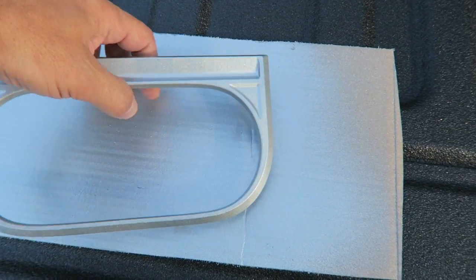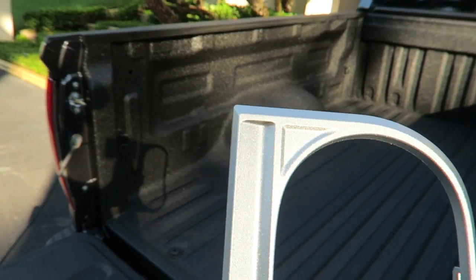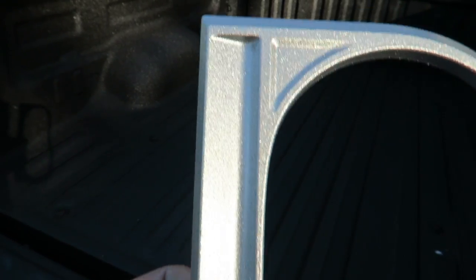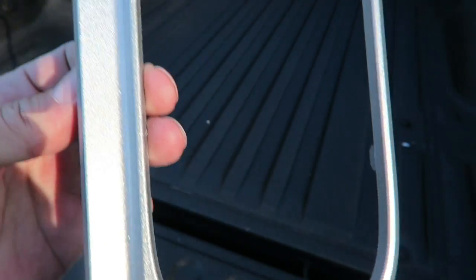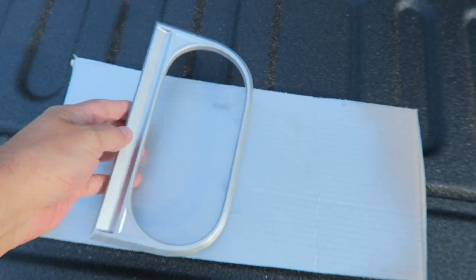This is what it looks like. It came out really well, I think. From a color standpoint, it has the speckly paint in it. You guys can see there, probably a little bit more speckly than what is actually in the truck. But anyway, we're going to go inside and reinstall it.